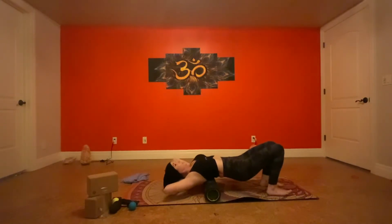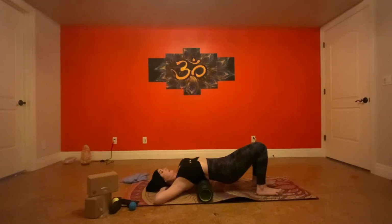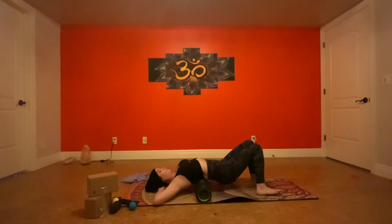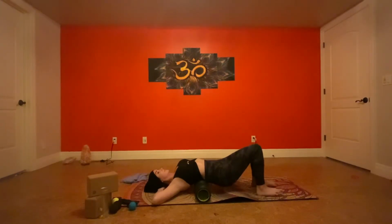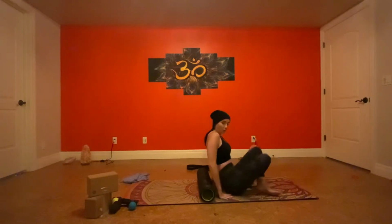Okay. Just kind of walk your feet back as you get to a place where you need more movement. And I'm just going to hold here, right at kind of the base of my ribs, and let my knees sway back and forth a little just to get a little more motion. And that feels really good to me, in a slightly painful sort of way. When you feel that you are done, you can just sort of sit yourself back and remove the foam roller.